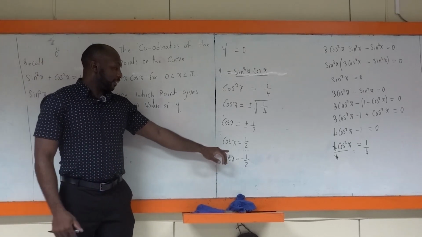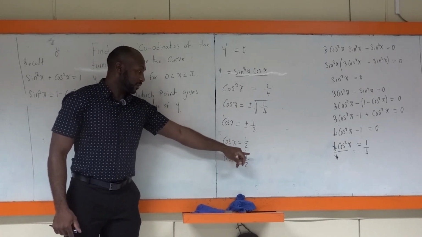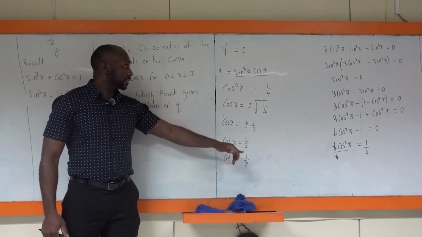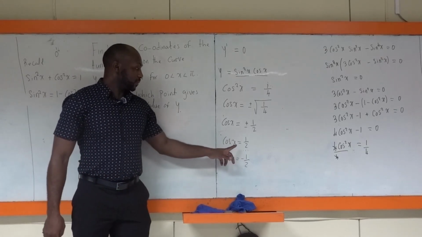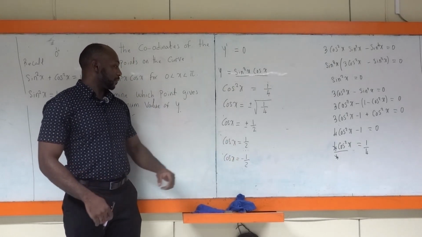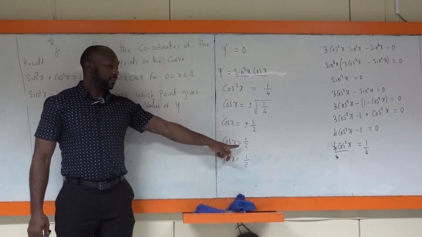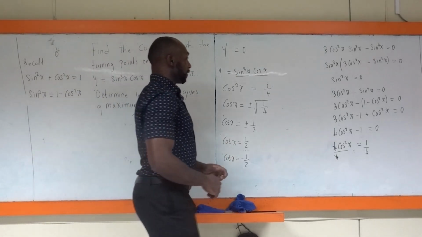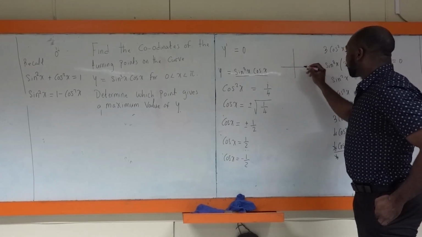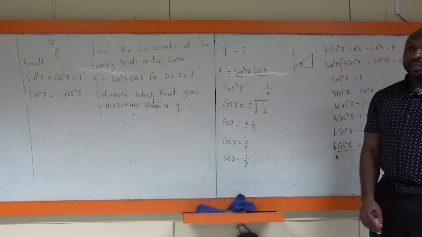Now, for the first equation, cos of x is equal to 1 over 2. So x should be any angle whose cosine ratio is equal to 1 over 2. As we can see right here, this sign is positive. And in an anti-clockwise direction, for this particular domain, this should be in the first quadrant only. Because in the first quadrant, the angle must be an acute angle.